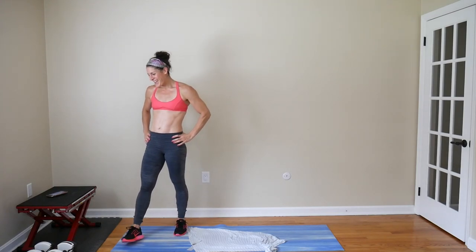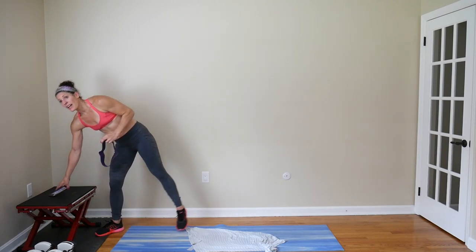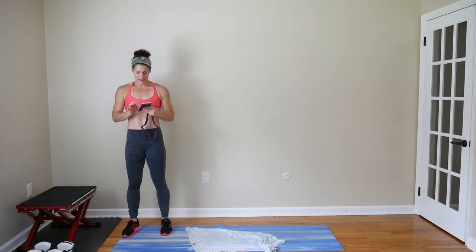Nice job. All right, we have a very short 4 minute booty banded hip set. There is 6 moves. We're only going to do it one time, 30 second intervals. If you have a band, you want to put it on. So let me just change my timer here and we're gonna go.